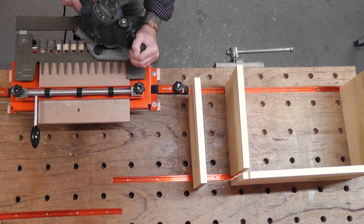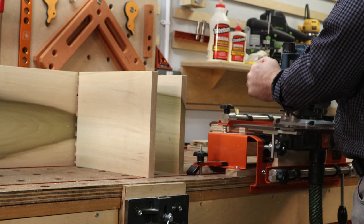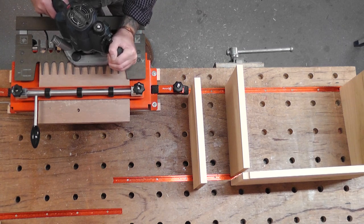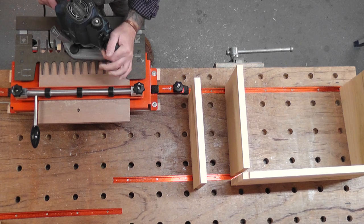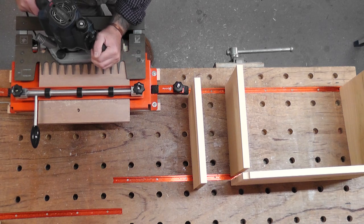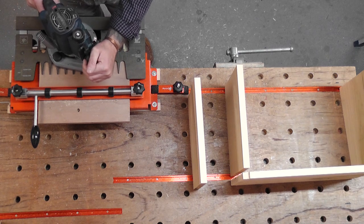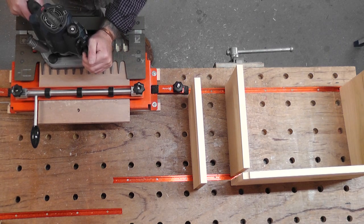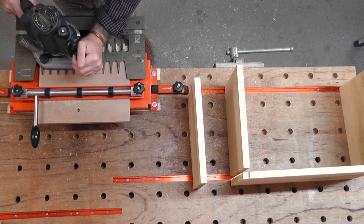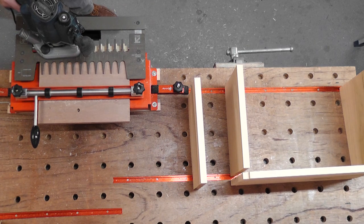And like I said, we are removing a lot of material here. Extractor's coping with it very well. I've got it hooked up to the Festool extractor. Slide that over. Last piece. Yeah. Wait for the router to come to a stop. There it is.